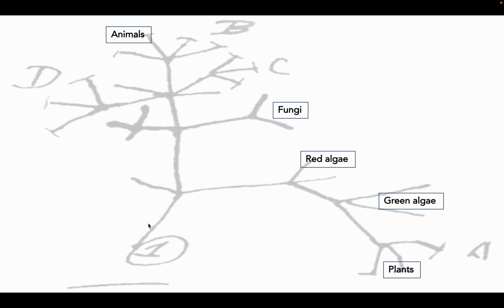This representation of the eukaryotes shows that fungi and animals are in a clade that excludes plants, and that plants are in a clade that includes red and green algae, which are also photosynthetic. What does this tell us? Fungi and animals share a more recent common ancestor than either of us do with the plants. Again, this is something that we'll delve into over the course of the semester.